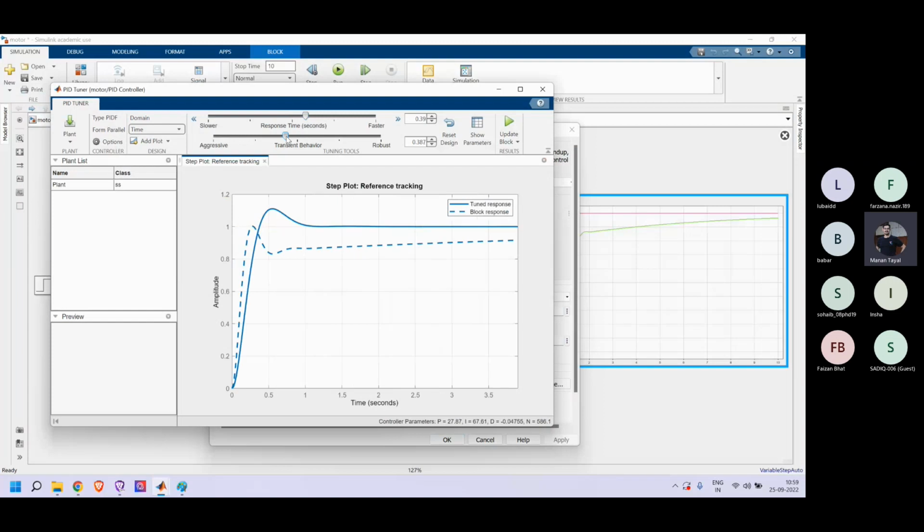You need a very aggressive kind of transient behavior or a robust kind of behavior. By robust, we mean low overshoot. But if I'm okay with a fairly high overshoot, we can use this as well.